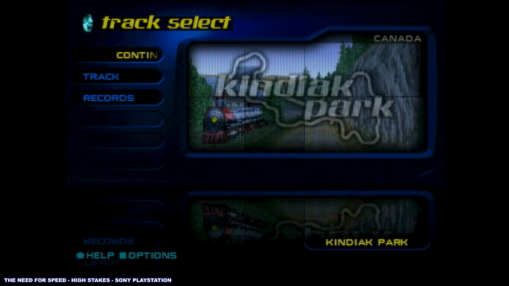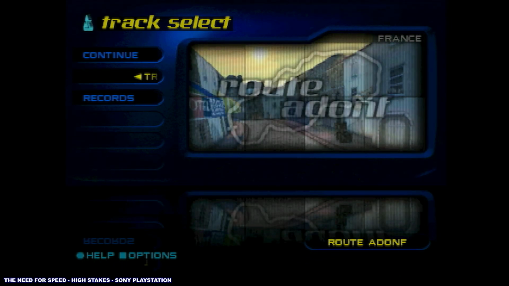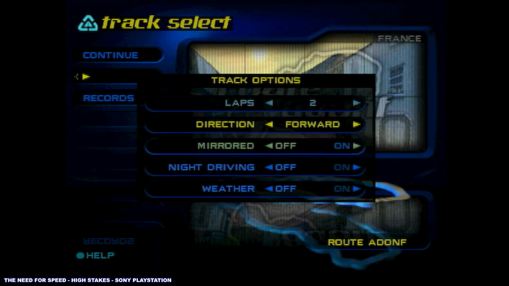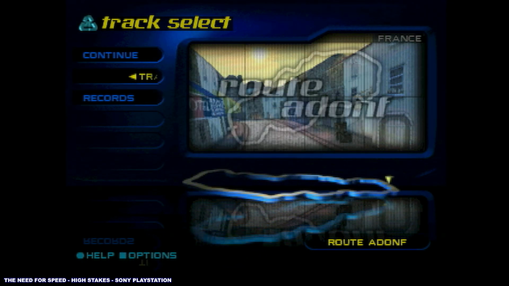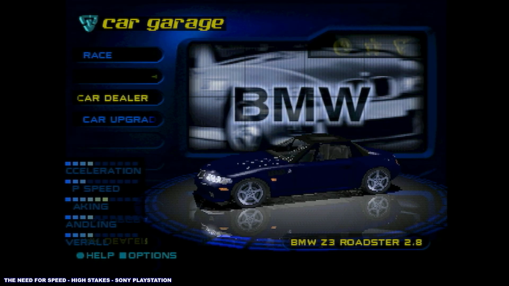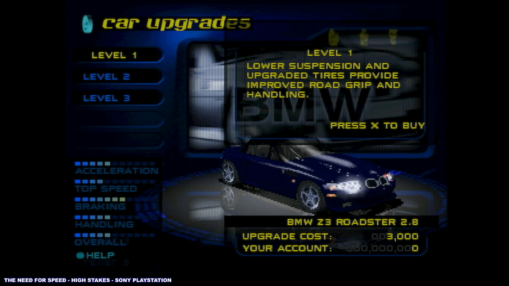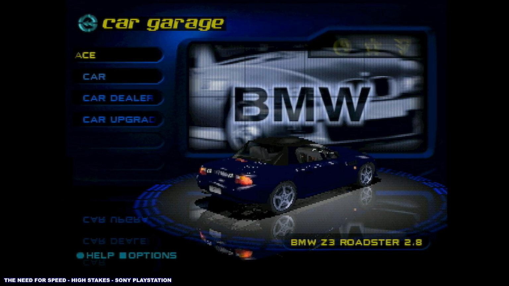Full grid. Beginner. Let's see. Go back to France. Let's try night driving, see what that looks like. See if we can upgrade this car. I don't have any money, so I guess I can't. Okay. Well, then let's race.